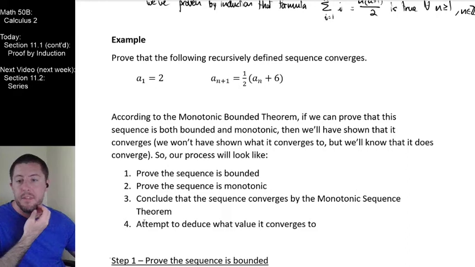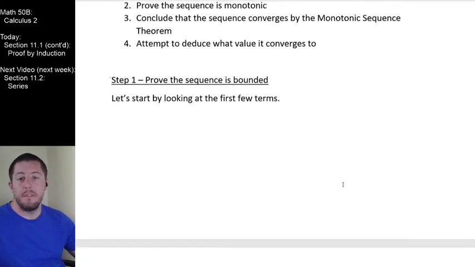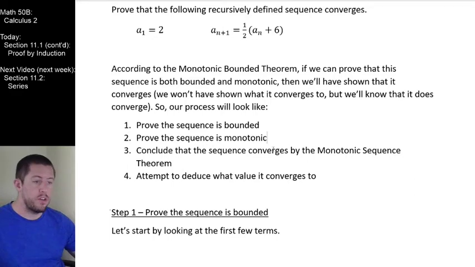A nice thing to do afterwards, hopefully, and this is the thing we're going to attempt, is to determine what it converges to. Once we know it converges, then maybe we can do a little bit of fancy math to figure out what it must converge to, as opposed to just making a guess. So our first thing to do, as we are stating our instructions, is to prove that this sequence is bounded.